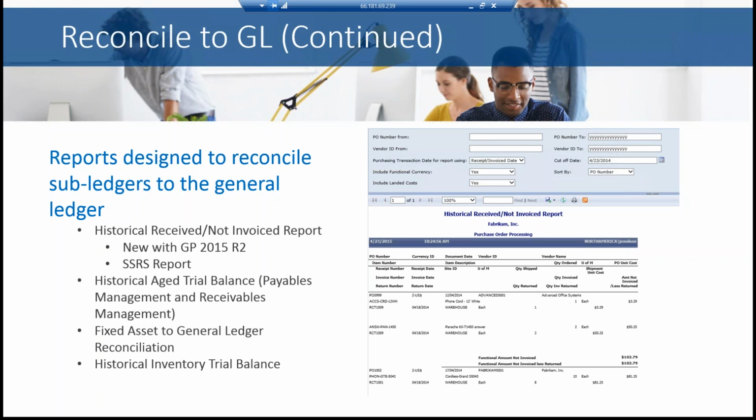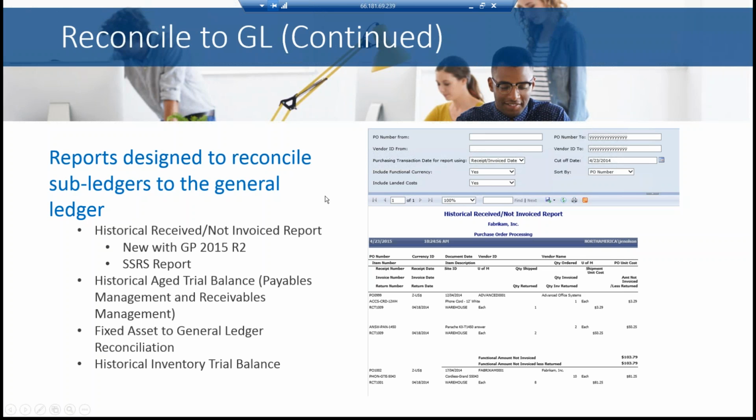And then probably in the 2010 timeframe, they released a historical inventory trial balance. And so that's a report that you may want to take a look at if you're struggling with reconciling your inventory back to your general ledger. We've seen situations where people have had significant chasms between those balances, and that report actually allows you to look at transactions and make sure that everything checks and balances.